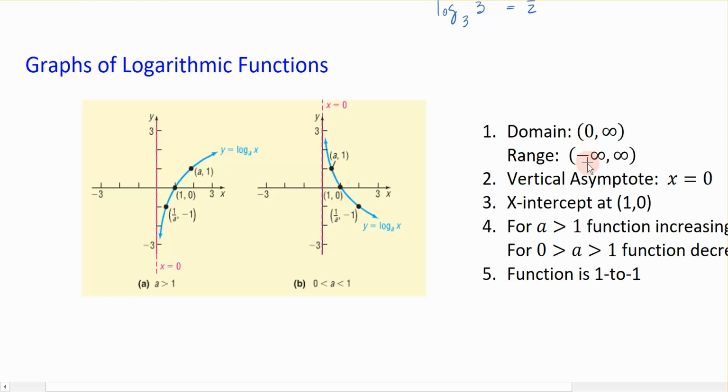The domain and the range of my log functions, no matter what the picture is, no matter what a is going to be, the domain is going to be from 0 to infinity, and that's because we have this vertical asymptote here at x is equal to 0. And remember, the domain is about my possible x values, so I am going to take only x values that are greater than 0 and on to infinity. And then the range, which is talking about my y values, is between negative and positive infinity. We want to point out also that this function is 1 to 1, which we kind of know already since it is the inverse of our exponential function.